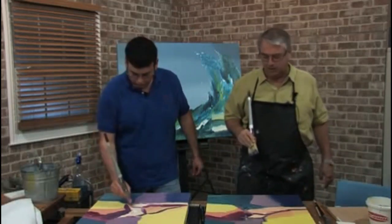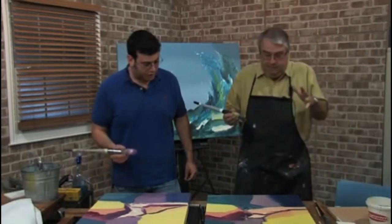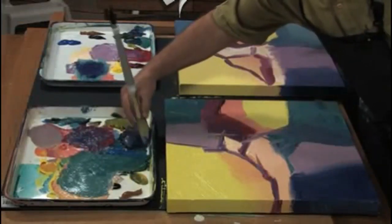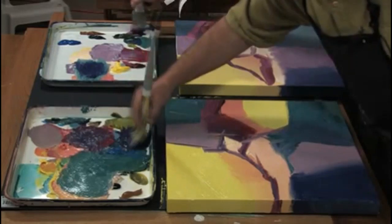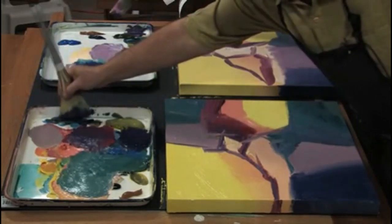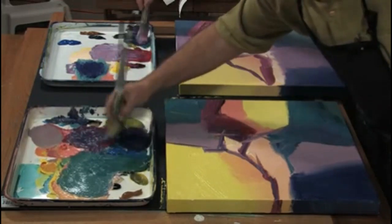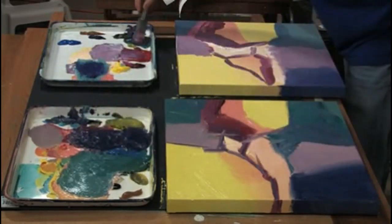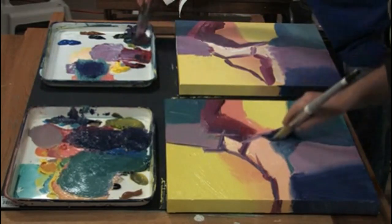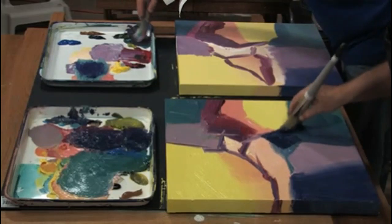Excellent. Now let's try some really, really dark values. Have we rinsed the brush yet? No, we have not. Magic. Oh, wow. All right. So I want the darkest value that I can possibly get. So again, it's the phthalo blue mixed in with some Hooker's green and that Dioxazine purple. And this time I'm actually bringing some red into it as well. Okay. And to create some darker contrast, look at what happens right there.